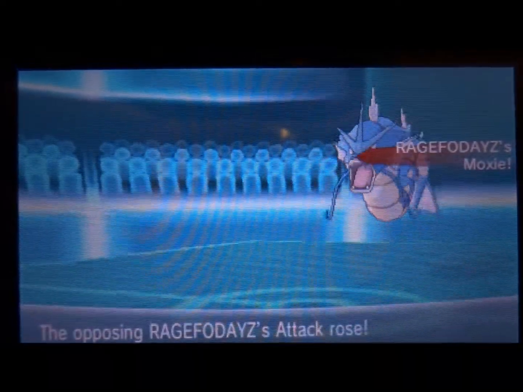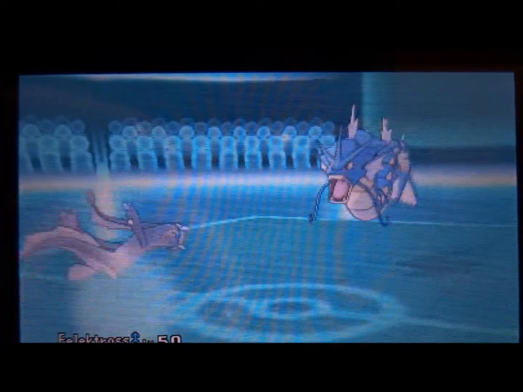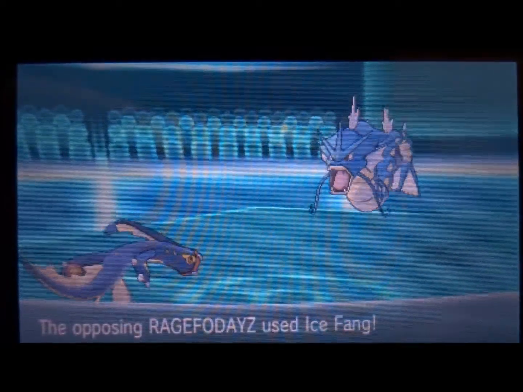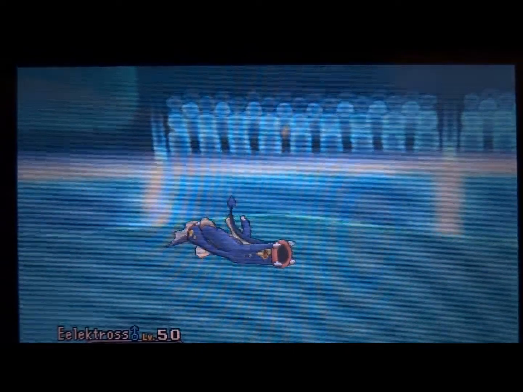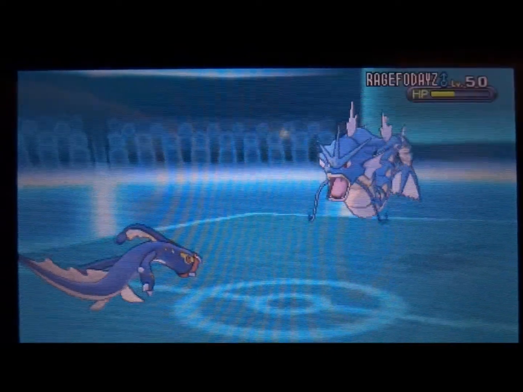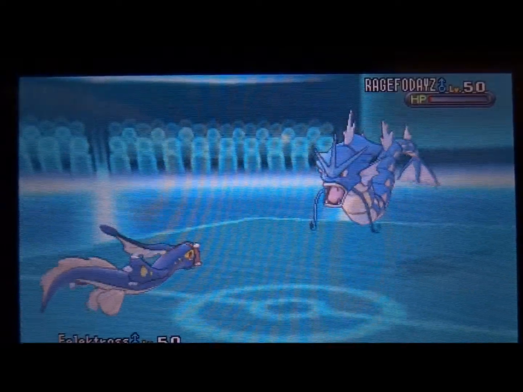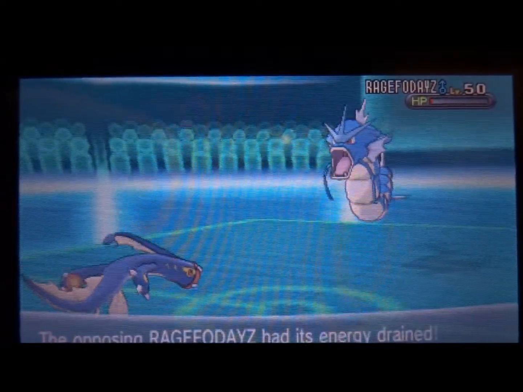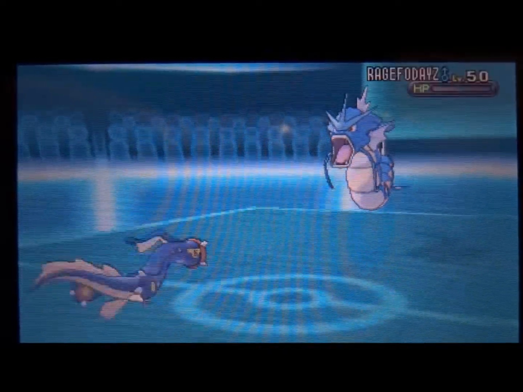All he needed was that third Dragon Dance just to take my Tangrowth out, which is good for him because I would have done a little bit more to his Gyarados with some of my other moves. But I go out into my Electros and he uses Ice Fang, and it doesn't really do too much. I mean, it just about takes me out. But I use my Giga Drain and get back some HP. And the Leech Seed still takes him out, which is a plus.